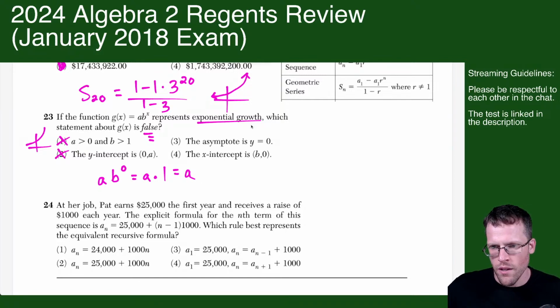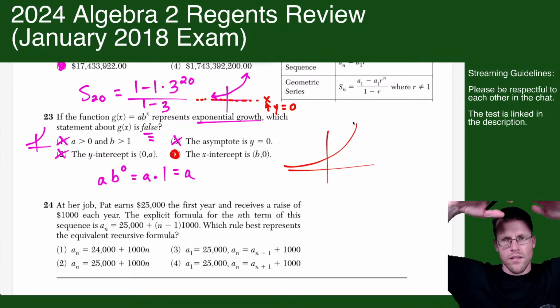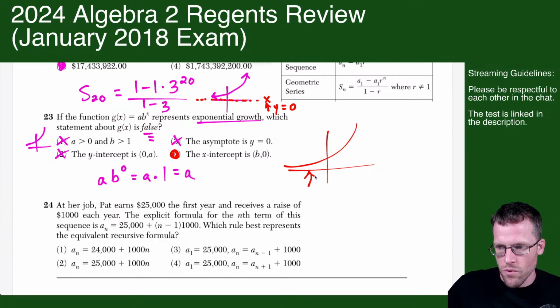So this one's out. Okay, the asymptote is y equals 0. That is true because if we look here, the horizontal asymptote is the x-axis. The fancy name for the x-axis is the line y equals 0. That's the horizontal line here. So it has to be this. And the reason why this is false is that an exponential function like this, they're not doing plus or minus anything. Notice there's not like a -5 or nothing. Just a b to the x never touches the x-axis. So this thing has no roots. If it has no roots, that means the y value, like this, is not possible. Can't have y equals 0. Not possible.